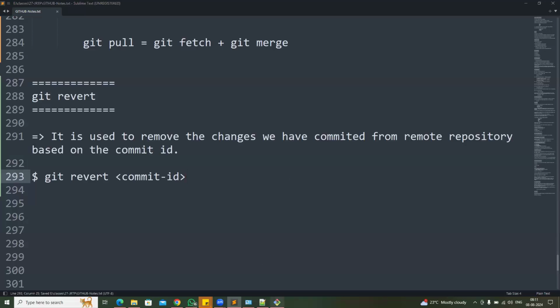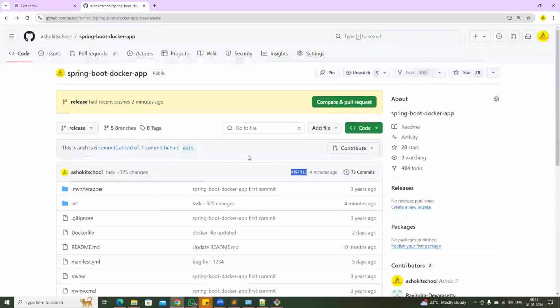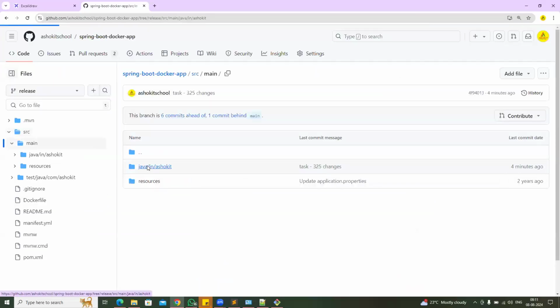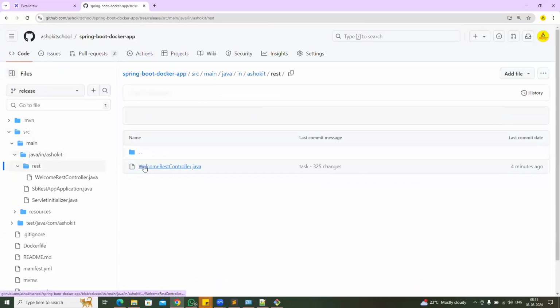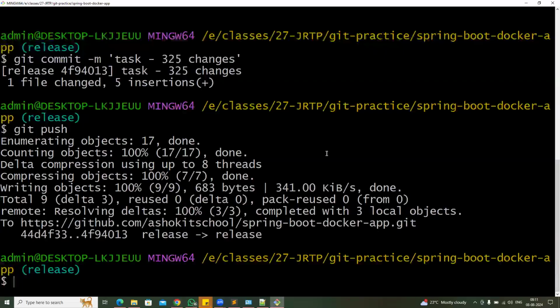Yes. Now I have done one commit in the branch called release. In that release branch, I have added the M3 method in the REST controller, for task 325. The commit ID is available.